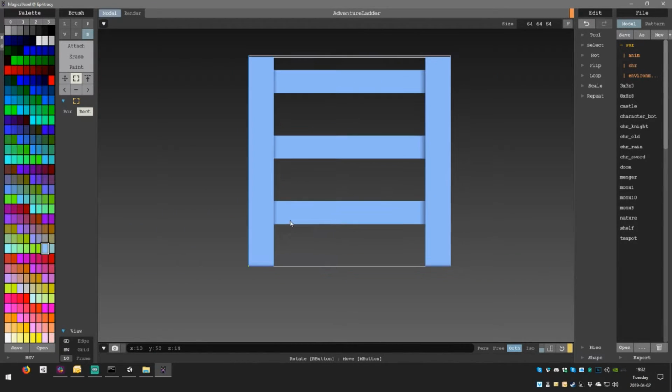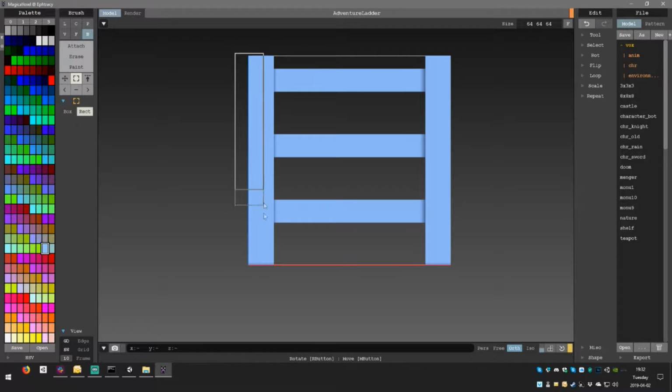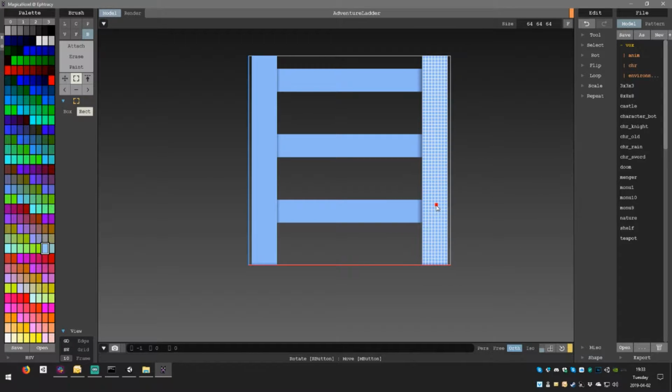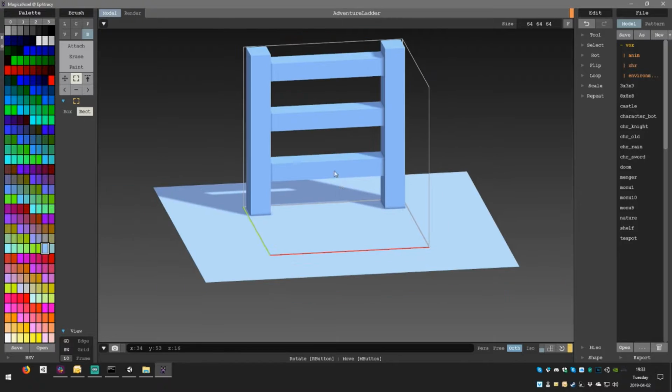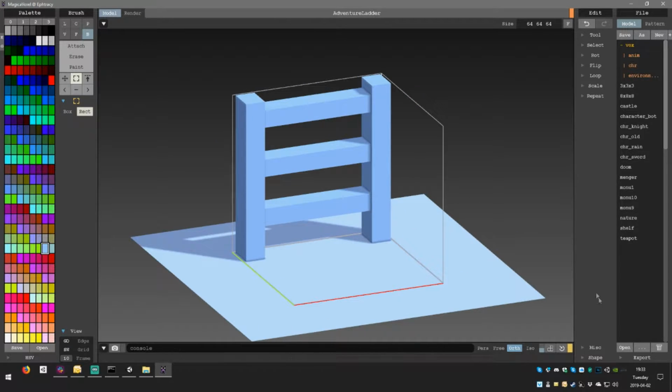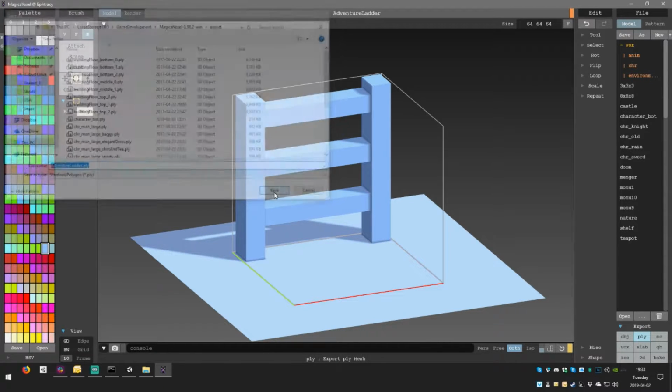So let's grab all of these and drag them to the right by one voxel, and these drag to the left. That's it. Done. Now we're going to export as PLY, adventure ladder PLY.